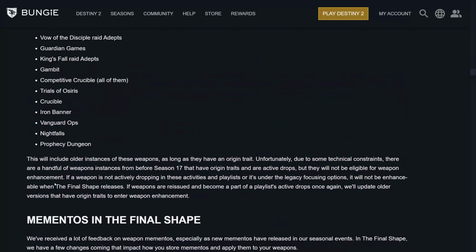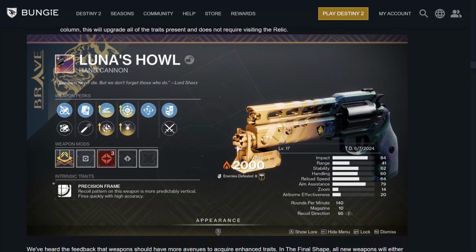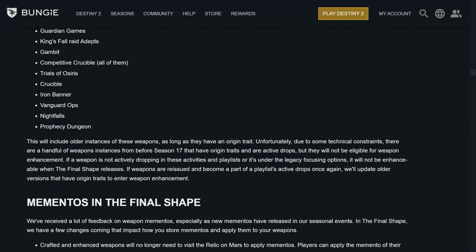So, it does sound like they're, of course, branching out on how we can spec out, because it was definitely annoying. The only thing that could be double enhanced was Raid Adepts and craftable weapons, so expanding that to a variety of other generic places that almost everyone has access to is actually a good move.